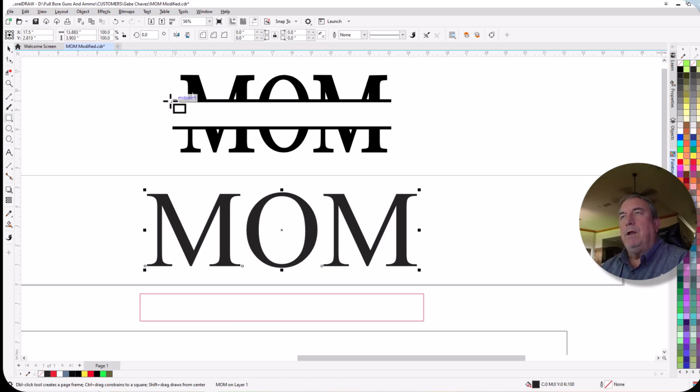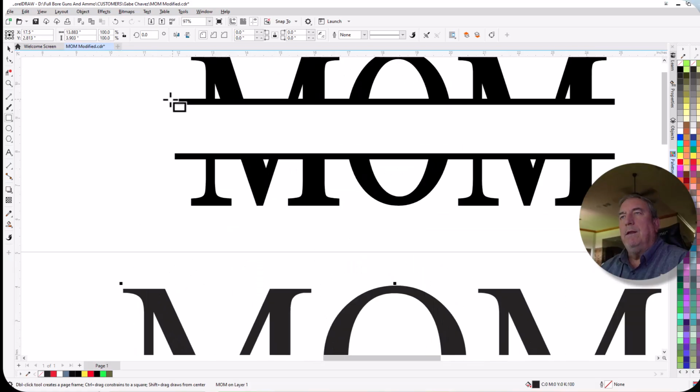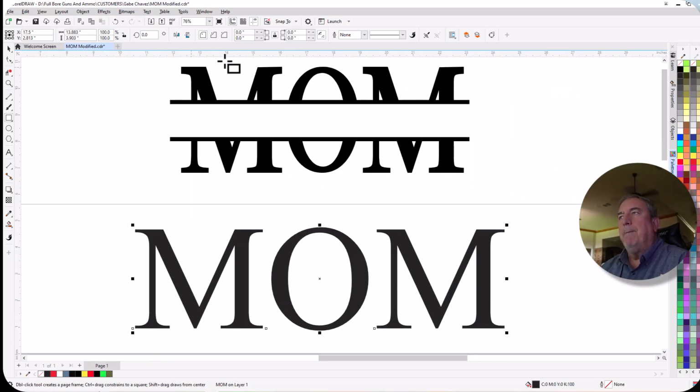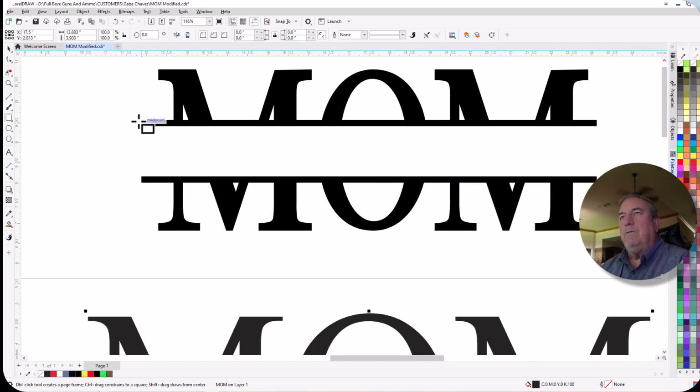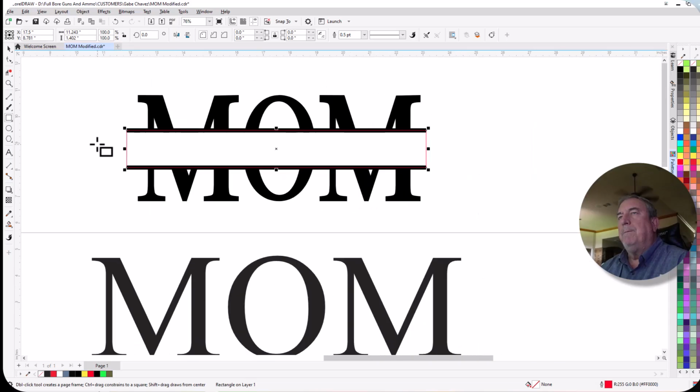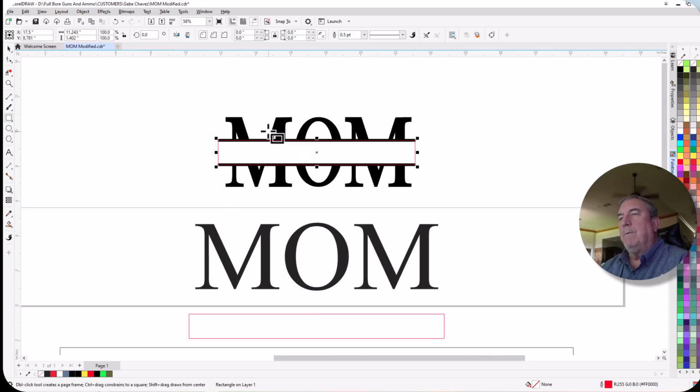If you go up here and you get on that node where it says midpoint, let me zoom in a little bit so you can see what I'm talking about. So I'll move that around to, there's the node on the top corner, and there's a node on the bottom, and there it says midpoint. I'm going to click and hold. I'm going to drag it over to here until I get to that edge, and it also shows midpoint. Let me make that red also so it's a little easier to see. Okay. So now let's hit P for that. Put it in the middle of the page. Well, we need it longer.